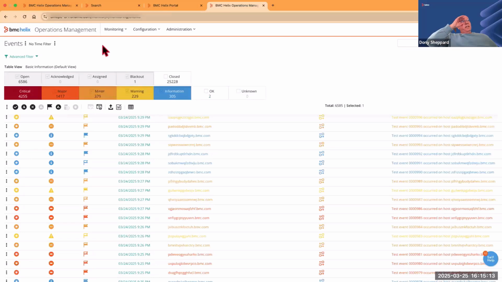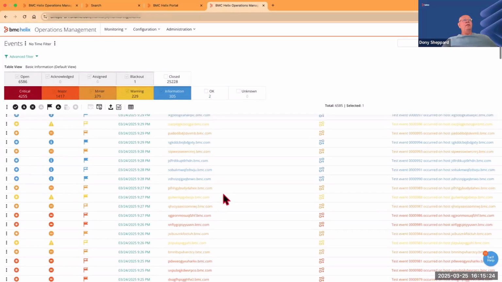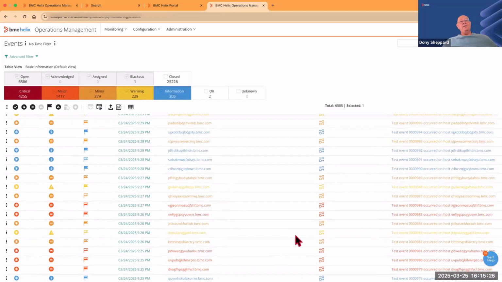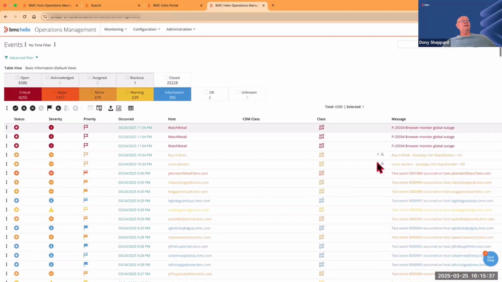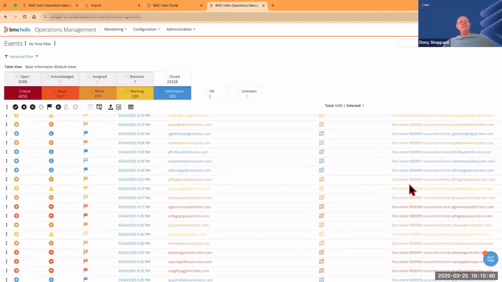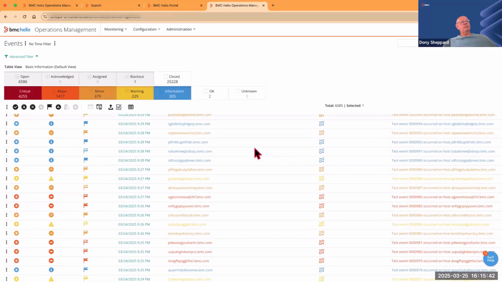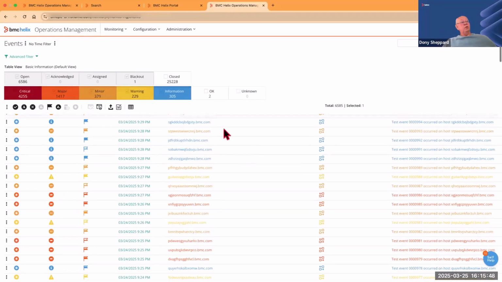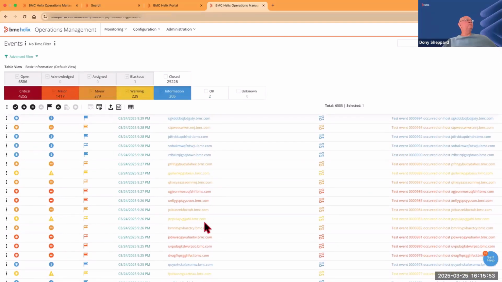In this environment, as you can see, I've got quite a few closed events. I've got a fairly large amount of open events. This environment is not regularly maintained, but one of the things that I did yesterday, just so that I'd have some events that I could work on, because this is also a shared environment, and so I can clean some stuff up, but I can't clean it all up. So I did create a group of about 1,000 test events, and you'll see when I run my simulation and then go mode that we'll close these out in this environment.